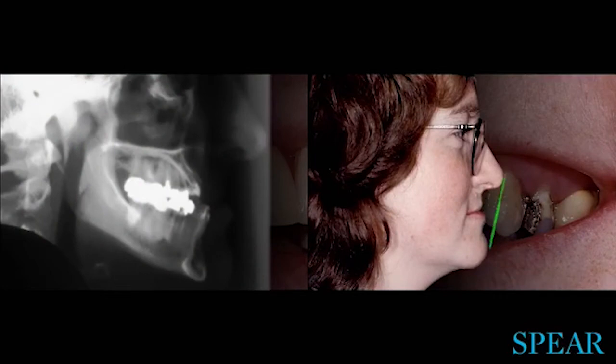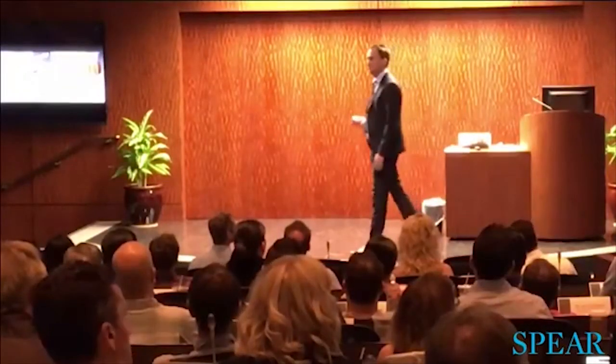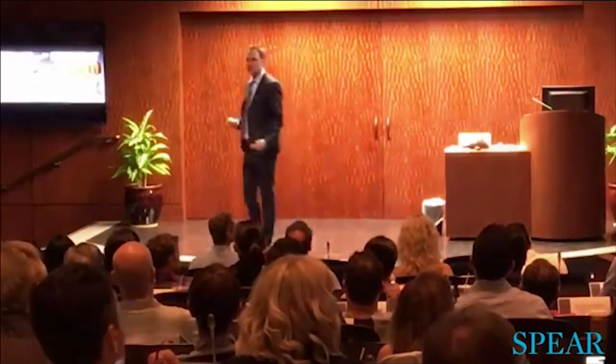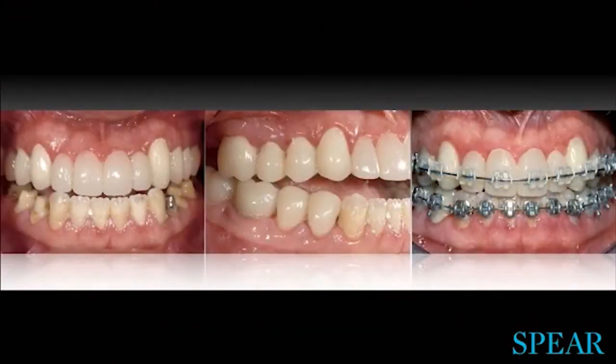But look at her face. We have to look at faces too, because she's actually severely maxillary deficient. From a facial standpoint, the ideal would be I need her maxilla forward. So now there's a dental component and a facial aesthetic component. If we do some orthognathic surgery, we can do a maxillary surgery, move the posterior maxilla up, move the entire maxilla forward, and then wax it into this new position as a way to communicate with the orthodontist and the orthognathic surgeon to bring her maxilla into a better spot.